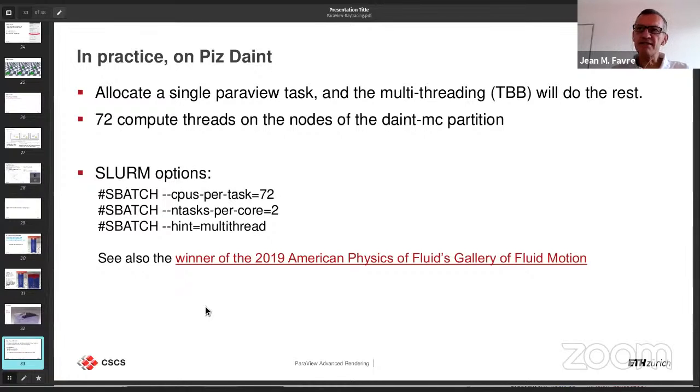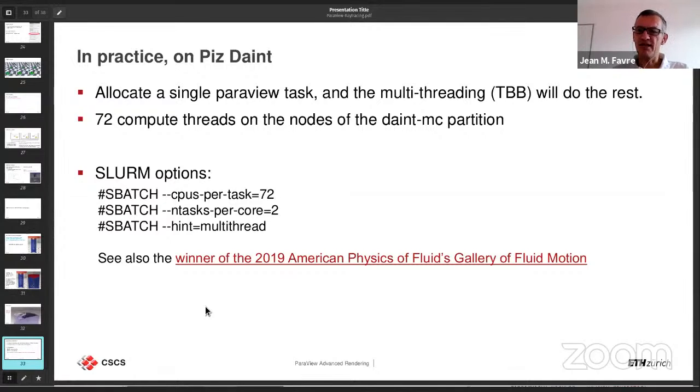So in practice, on pitch date, if you use ParaView in a client-server fashion, you should use a single node allocation, and then the multi-threaded TBB support on the node will do all the parallelization.